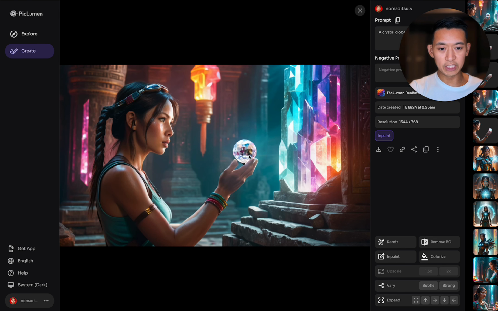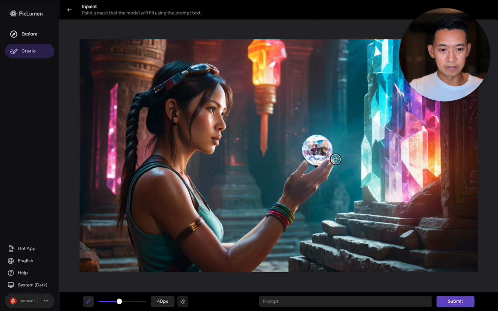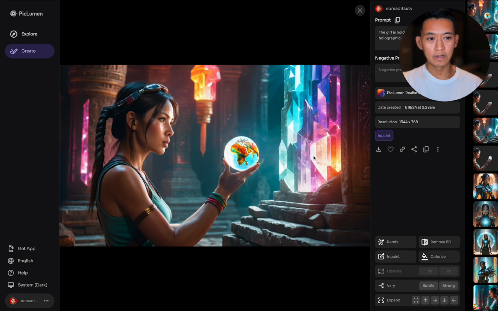All right, so it finished generating, and it's not quite what I was expecting or wanting, but that's an example of inpainting. So let's do a little bit more here. Let's see if it could do a better job. Okay, that generated way better than the last time, and that was more what I was expecting. So here we have a crystal globe, a holographic globe, and you could see it's a bit translucent and you see actual globe details. That was really cool. So that's some of the inpainting.